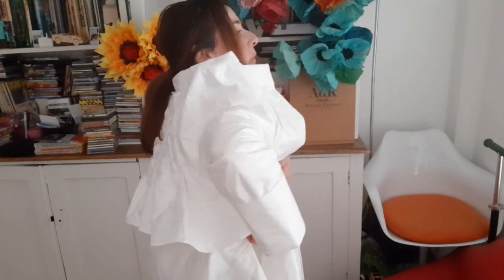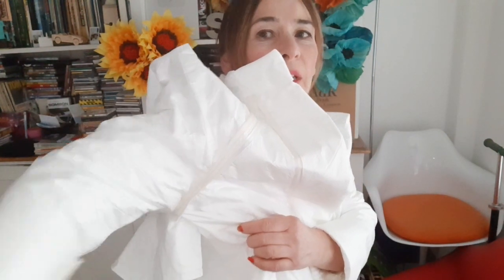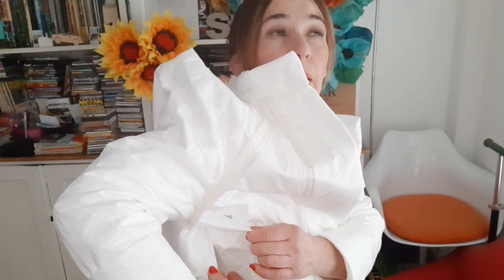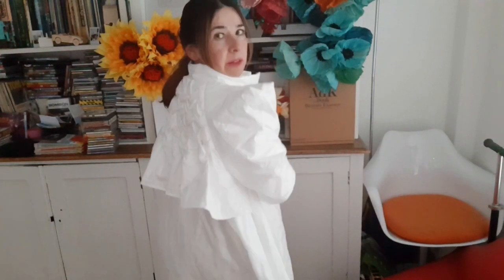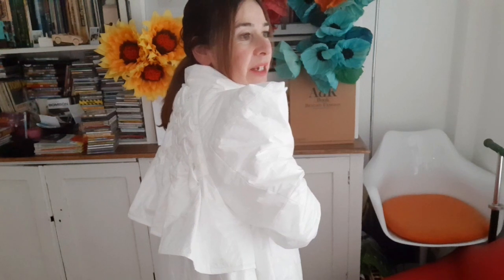So I just worked on an area in the middle where I knew I'd have enough for a flounce at the bottom and at the top, not knowing what I was going to do. And then I just laid the back piece of the bucket coat on there. The frill bits — they don't go all the way into the bucket. They go probably about three inches, maybe ten centimetres, into the horizontal line of the bucket. But you can't see where they finish, can you? Thank you very much.